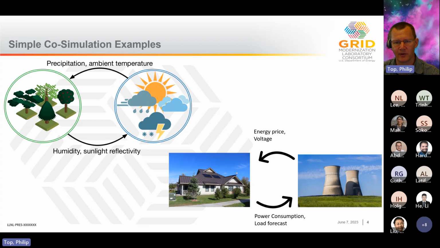These are very distinct components. You model them in very different ways, but there's a feedback loop between them, and you need to be able to connect them to accurately model a holistic scenario, a holistic situation. It's basically a way to decouple the models, bring them back together, and enable consideration of effects that would not be practical to put all into a single computer simulation.